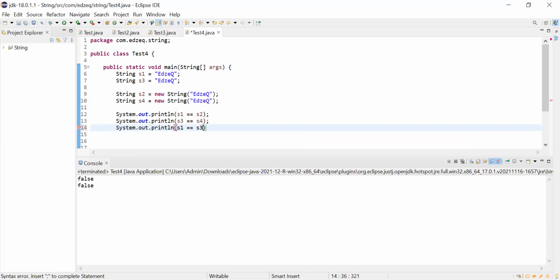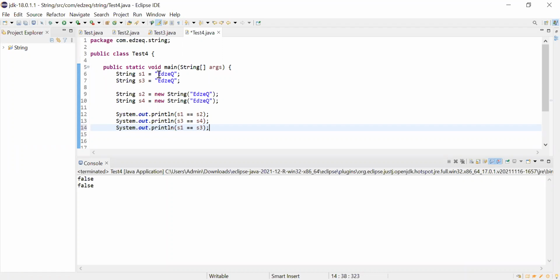Yes, exactly. Very good. S1 equal to S3: whenever using these two, in which memory can they be located? String pool, exactly. String pool, with the same character.